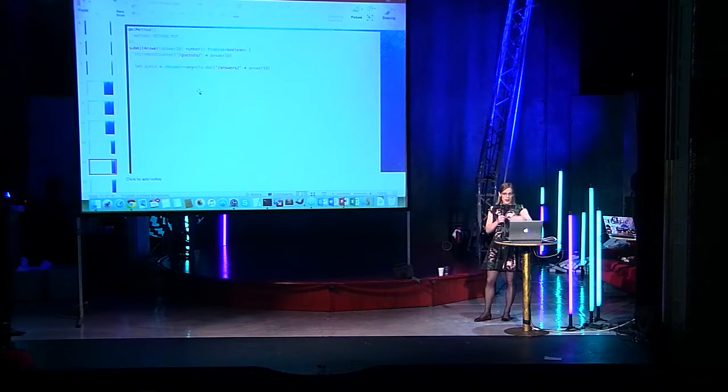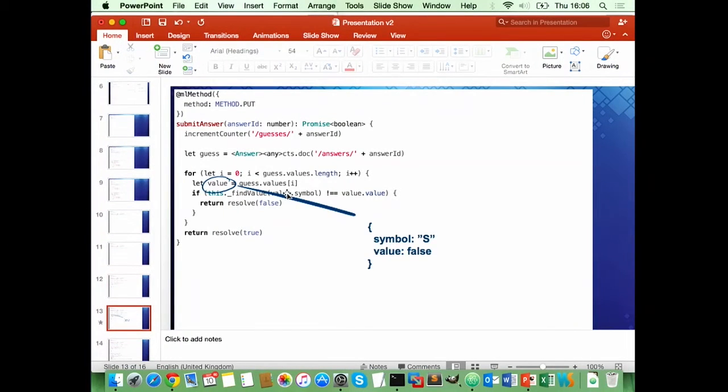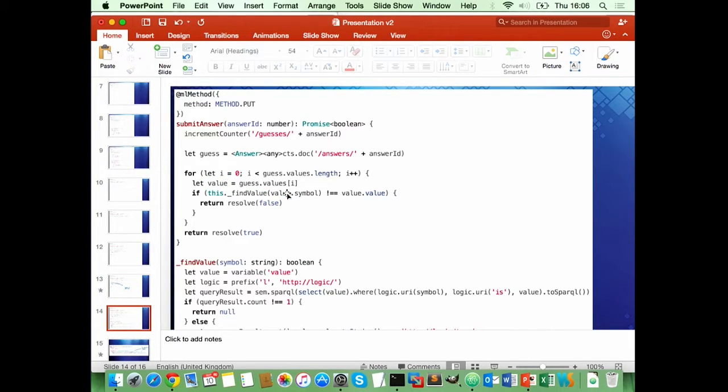Then we pull out the data for that guess. So for example, the guess is: the symbol S is false and R is false? Then we run the SPARQL query that says, do these triples exist? Now remember, the triples don't exist physically, but they are inferred. So if we're able to get back those triples, then we know that you guessed the right answer. Hopefully it's a bit mind-bending, but hopefully you followed that.